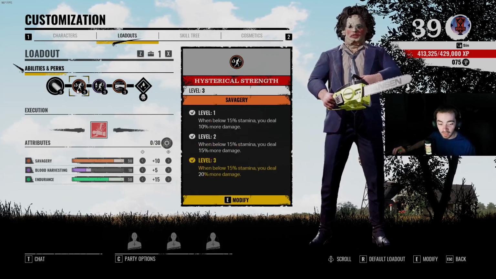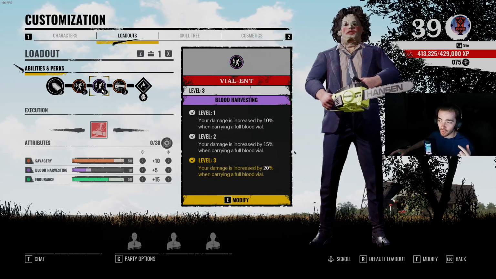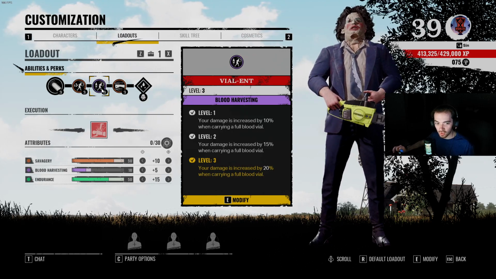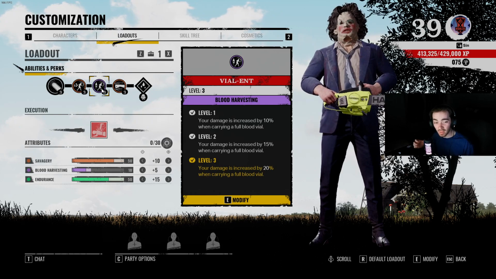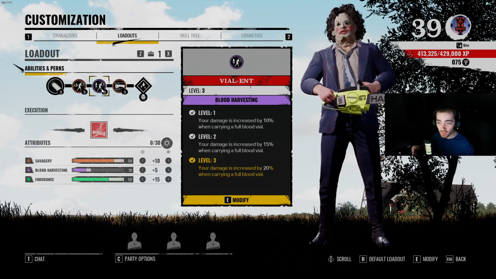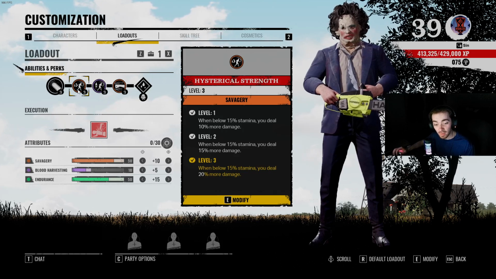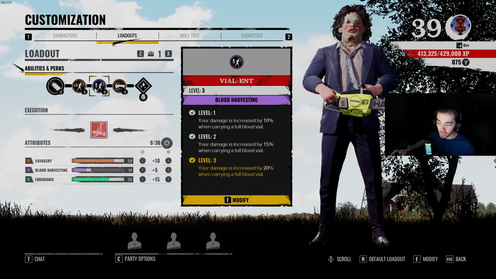So what we're running for the build, you're going to run Hysterical Strength. I'm running Violent. I think Violent's great. Extra 20% damage, so it may be a bit overkill, but you're pretty much solidifying, once you do get that first kill, or if you collect blood bags, if you can't get that first kill, you're going to do an extra 20% damage. You're going to do 20% extra damage when you're under that 15% stamina, and you're revving around a lot. So if you time it right too, then you're doing 40% damage just with that.